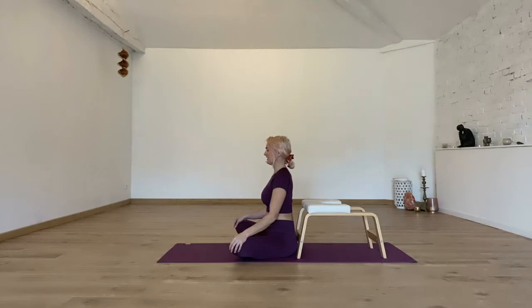And if you do have any fear around inversions, this could be the time where you give yourself a little pep talk. You are capable. There's nothing to fear. With practice, everything becomes easier.